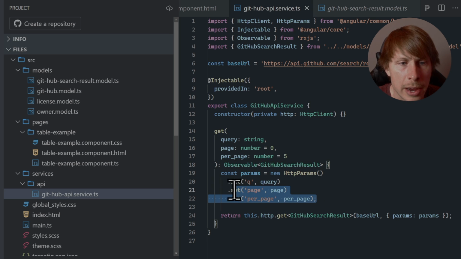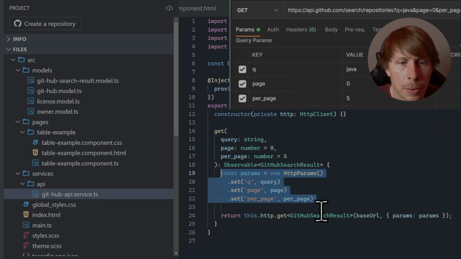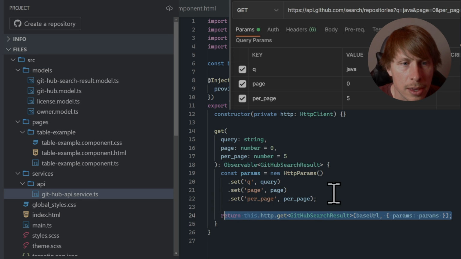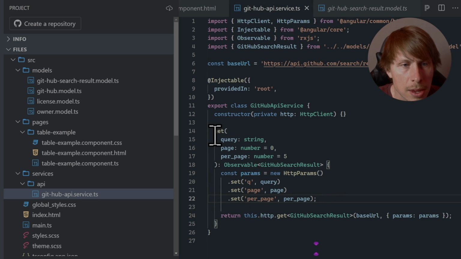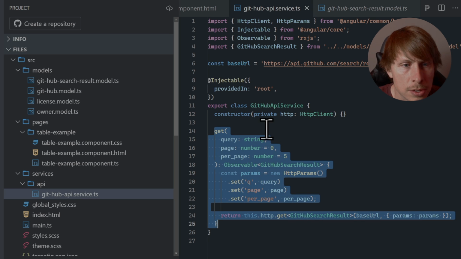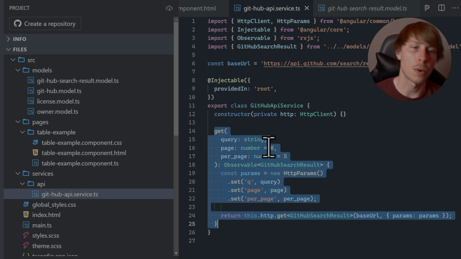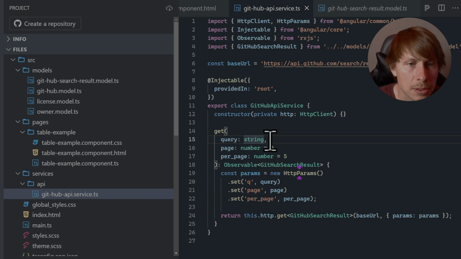And then we're setting our query parameters just like we do here with Q, page, and per page, and then we send that GET request. Now, of course, my method needs to take in from the UI what that query is, what the page is, and how many items per page. So that's going to be done in our component.